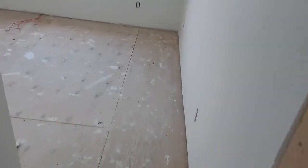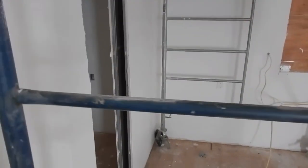Great, so just looking around at receptacles. So a receptacle there, there, there, there, there, there, and there. Well, that one's not put in yet, it's still sitting on the floor. Receptacles and switches are not in the bathroom. Receptacle there, there, there, there, there, there. Oh, those are two switches for the bed, behind the bed. Be interesting. And a receptacle there. Receptacle there. And there.